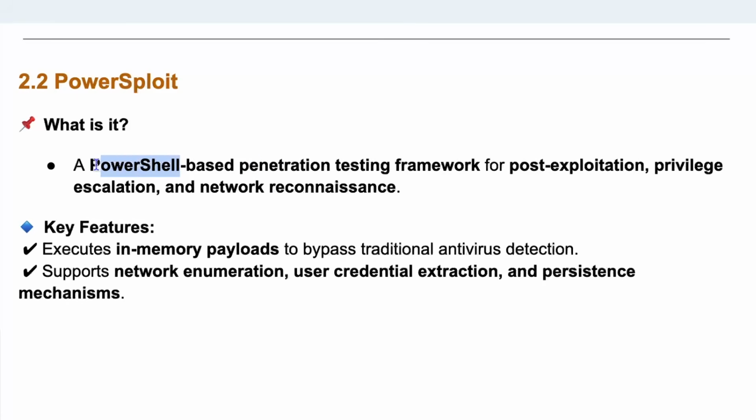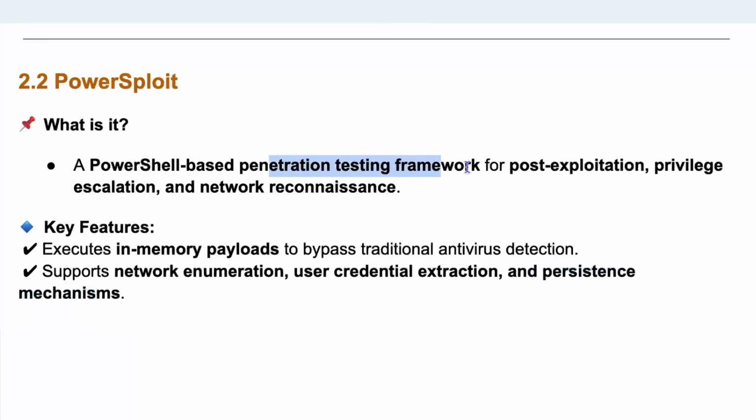Being that PowerShell is a Windows-based language or a Windows-based series of binaries, then we can rest assured that this is not going to be included in Kali Linux. Therefore, we're not going to run it when we're doing the practical exercises. It's just something that is important enough for you to know and be aware of, and what it actually does, right? So it executes in-memory payloads to bypass traditional antivirus detection, and it supports network enumeration, user credential extraction, and persistence mechanisms.